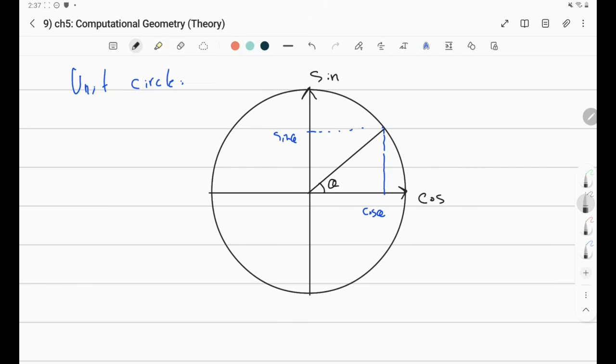Based on this, of course, you're going to have 4 quadrants, right? This is the first quadrant, and here you can see that both sine and cosine are positive in the first quadrant, clearly, because the x and y coordinates are positive, which is very nice. However, in the second quadrant, the sine is still positive, but now the cosine becomes negative. In the third one, both of them are negative, and in the fourth quadrant, the cosine is positive, but the sine is negative. So this is regarding the signs, you should know, depending on the quadrant.